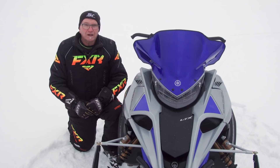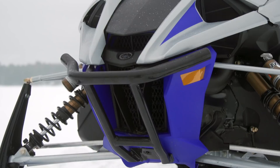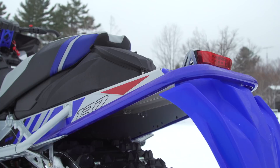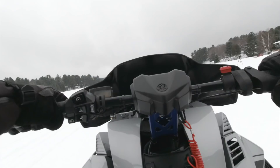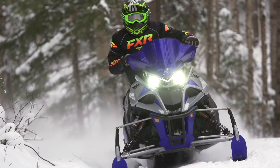The LTX LE Sidewinder is as comfortable honing mogul-infested portages as it is rough bumpy trails. The QS-3R dampers have a myriad of compression and rebound damping adjustments. A gnarly and nicely shaped front bumper is an LTX LE exclusive. The LTX LE also comes with a soft tunnel bag that's completely integrated into the seat and tunnel — it's handsome and offers copious storage. All Sidewinders use the same dual digital gauge cluster, which has been around for some time; thankfully it provides lots of info and is rider-configurable to your liking. The left-side handlebar switchgear provides on-the-fly toggling of the digital gauge cluster, and you can also use the buttons on the gauges to access more info.